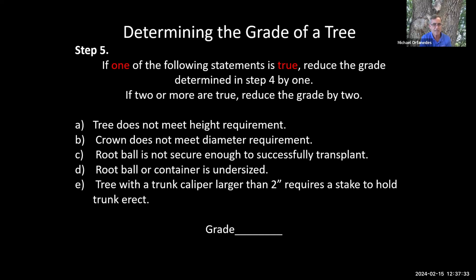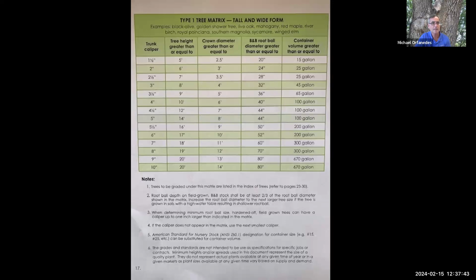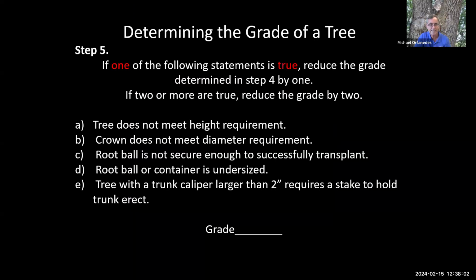Step 5A, tree does not meet the height requirement. Where are we going to get that answer? We're going to go back to our matrix, right? So there it is. Let's say we have a 3-inch caliper live oak, and the minimum height is going to be 8 feet. So if the tree is coming in at 7 feet, we can downgrade it. Now, I think these are very generous minimums. I hope you agree with me, but it is what it is. So that's that. Tree does not meet the height requirement. In this case, let's say it's a 10-footer, so it certainly would.